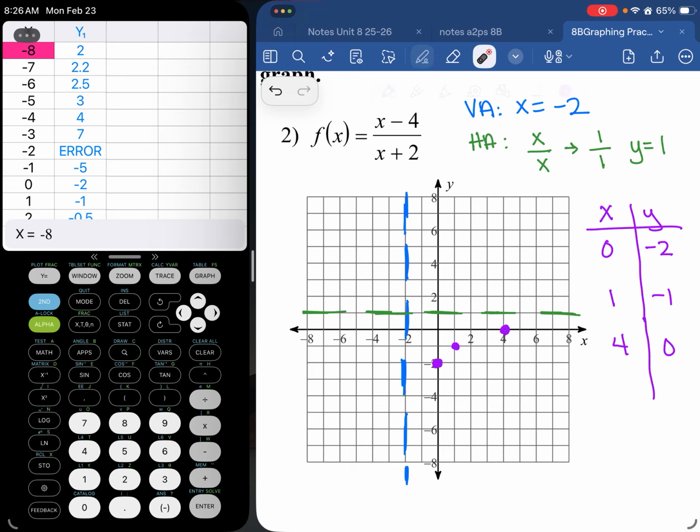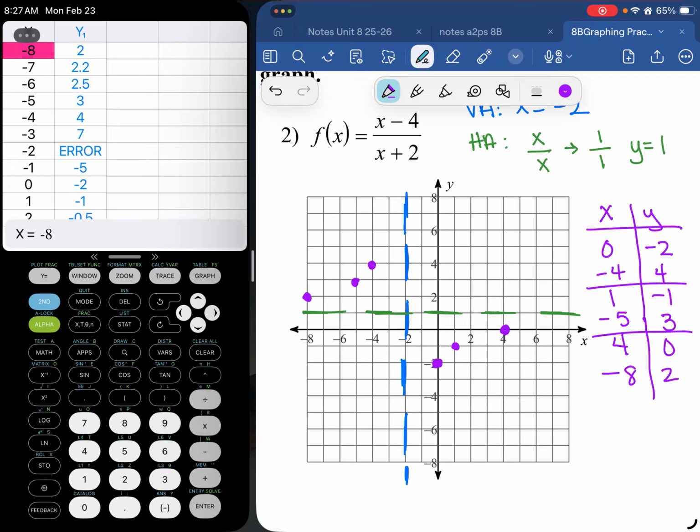So if I count over 6 and 1, 6 and 1 would be here. So this mirrors with -8 and +2. If I go over 3 up 2, or over 2 up 3, that puts me at -4 and +4. And like I said, if I go over 3 up 2, that puts me there at -5 and +3. They go in pairs. That's the mirrors of each other. You can find whatever points you want as long as you have your x-intercepts and your y-intercepts. So your x-axis points where you have y equal to 0 and your y-axis points where your x is 0.